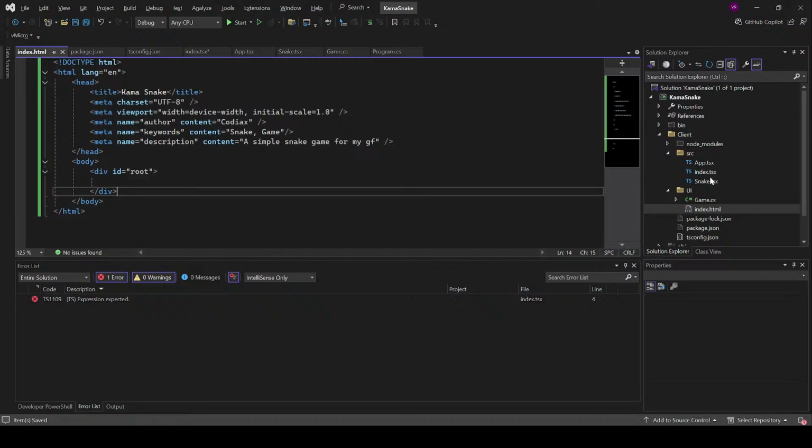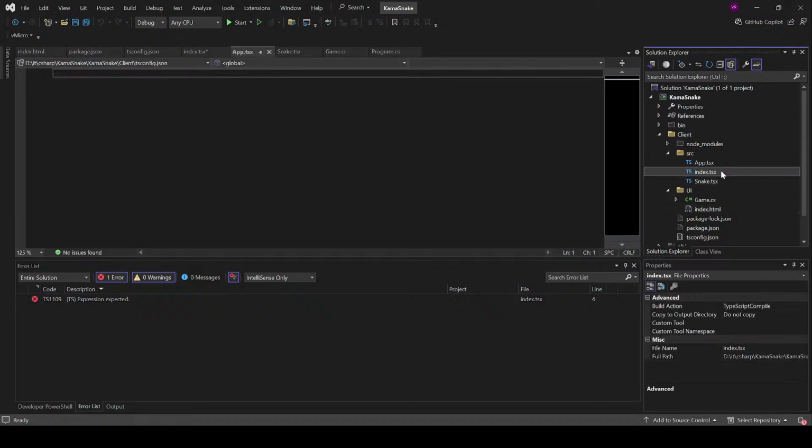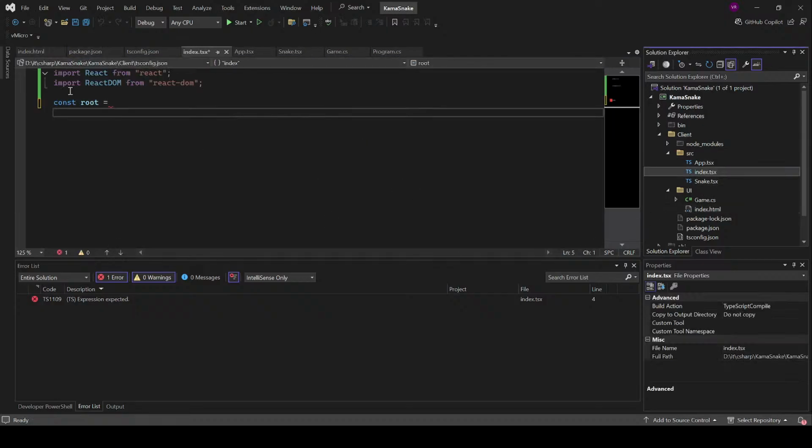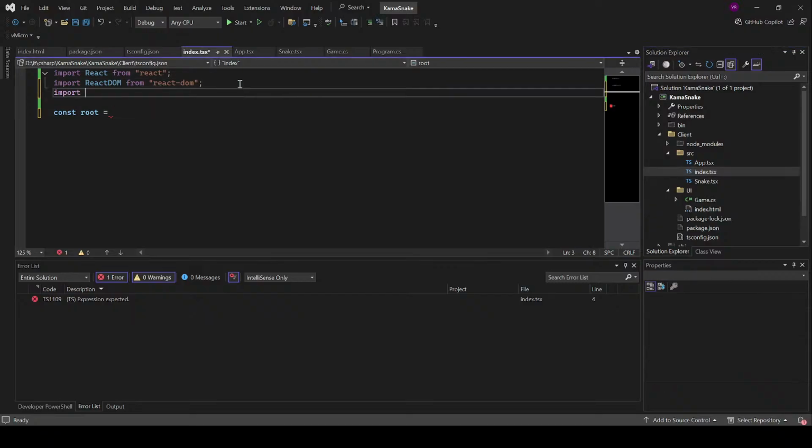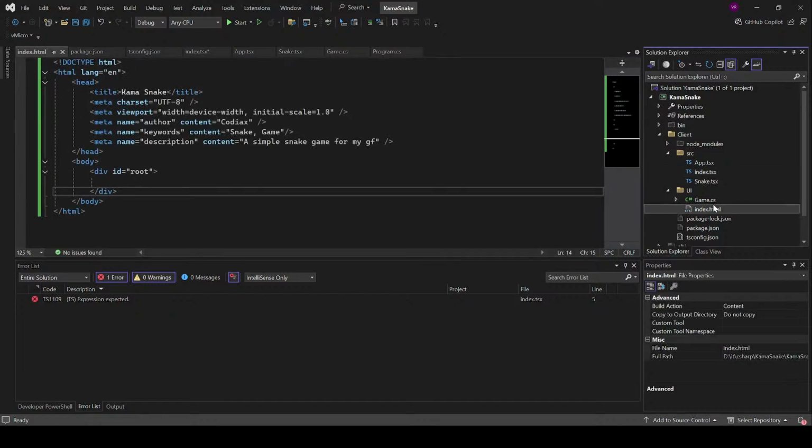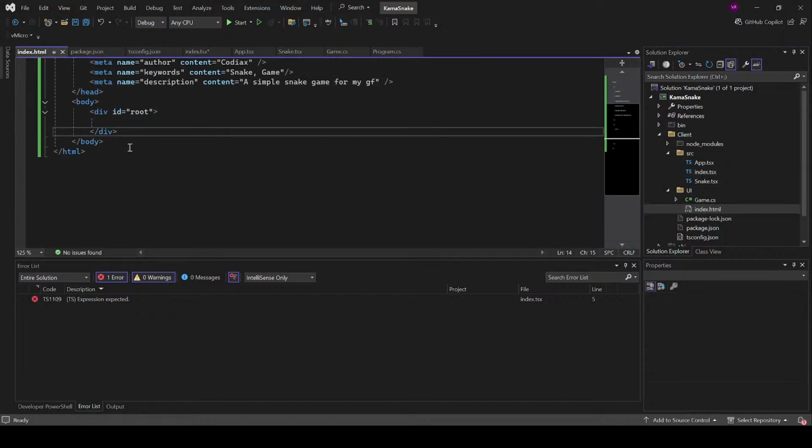So we have index.html, which we will import to, I think, to this. Should we? No, we will import this TypeScript code.